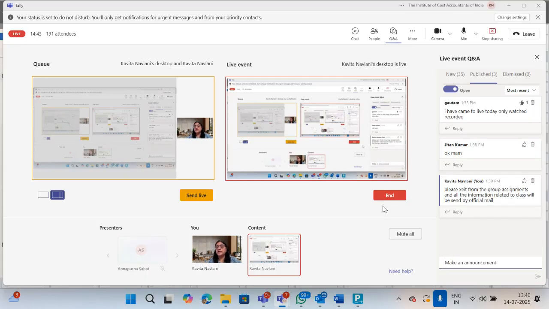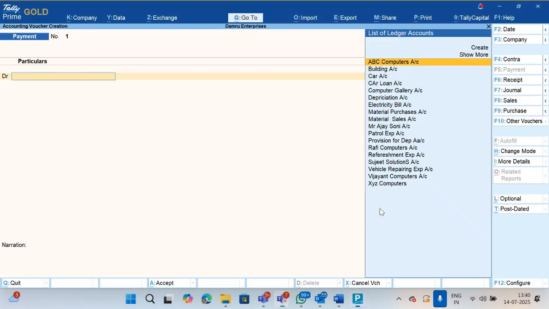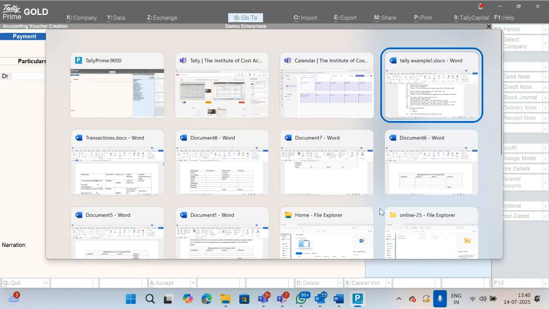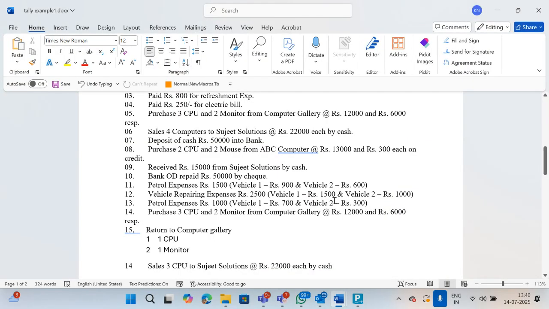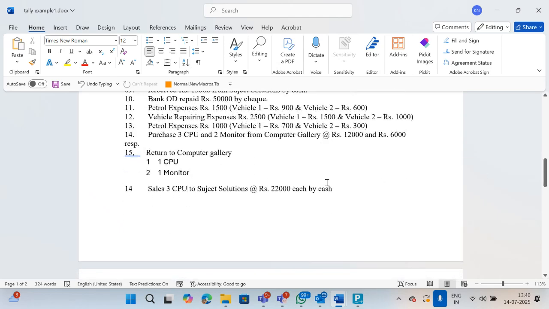Okay. Now you can enter the entry on 1st April 26. I have already inserted some transactions over here. For example, on 1st April 26, you purchased 3 CPUs and 2 monitors from Computer Gallery.